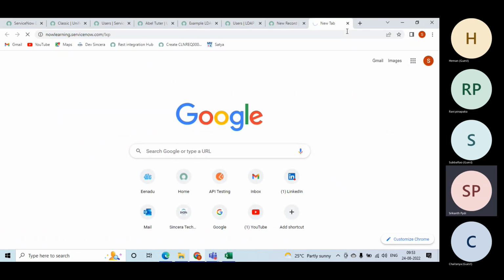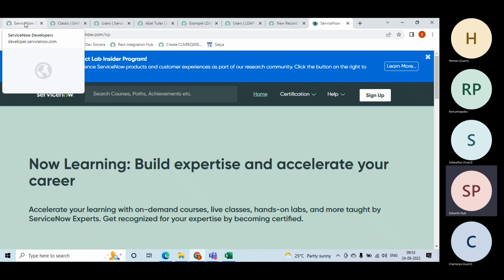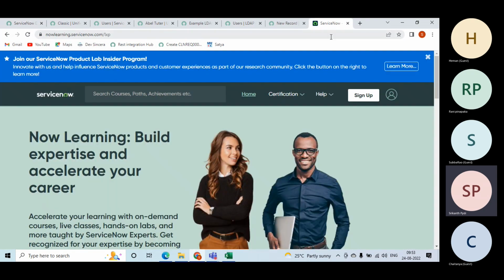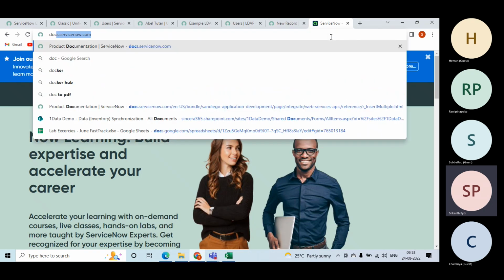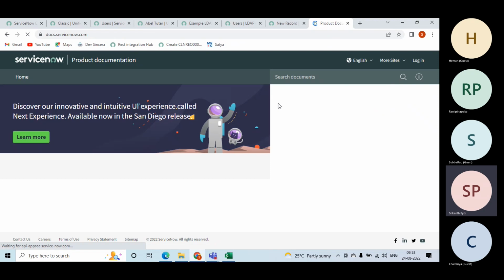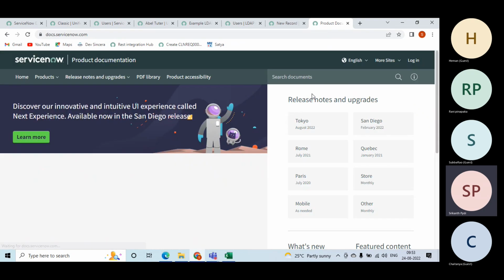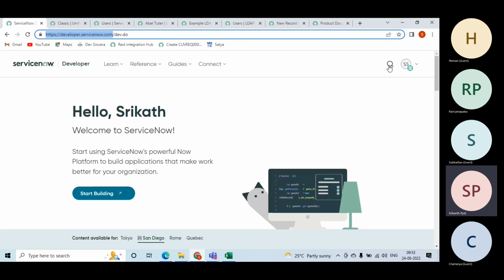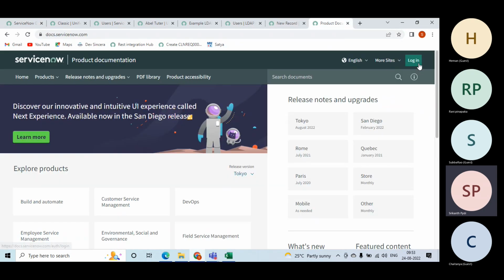If I go to Now Learning, predominantly it takes the authentication we took here and helps us log into the system. In the same way you can go to docs.servicenow, and the system will automatically log in with the same credentials, and then into the other products as well.